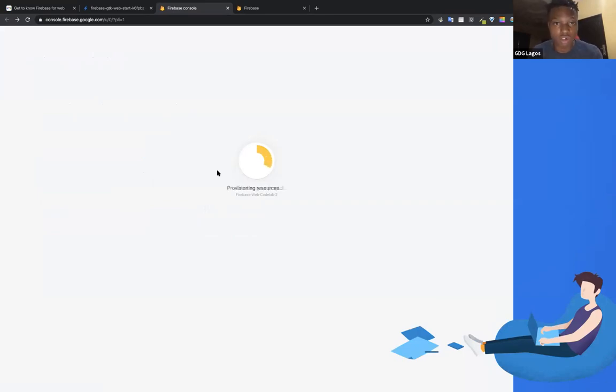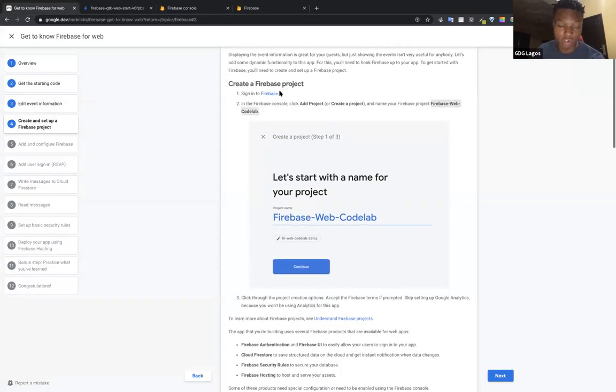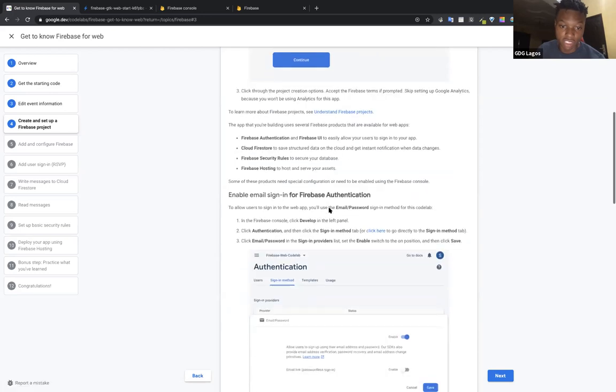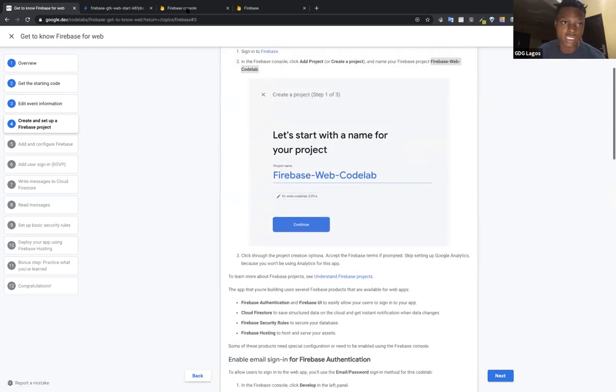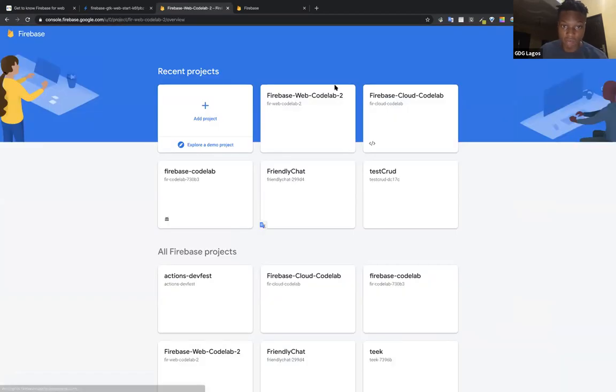So from here, while I'm going to explain the process, you want to go to the console of Firebase, the Google.com link, and create a project. You have different features that you can enable, but you just want to create a project from there. So you enable Google Analytics, create a Google Analytics console, and then your project will be fired up for you instantly. And then from there, we can continue.